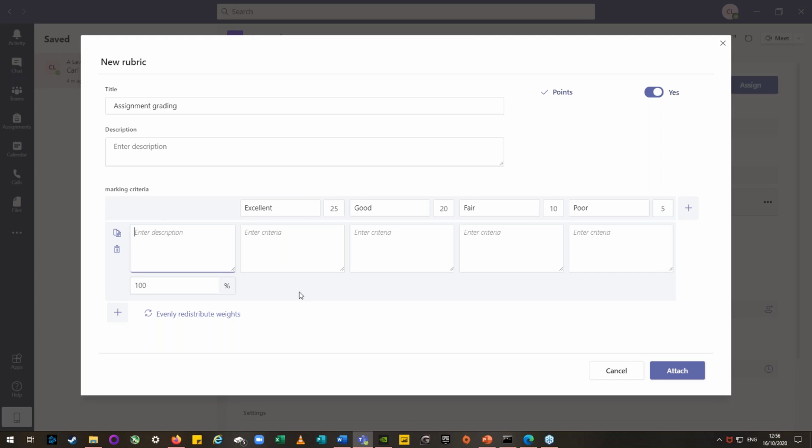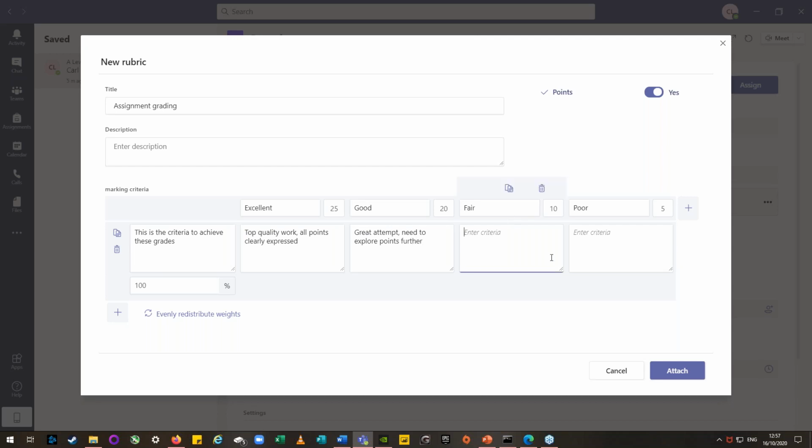So here I could say, you know, this is the criteria to achieve these grades. And then here I could say, you know, top quality work, all points clearly expressed. Here, you know, great attempt, needs to explore points further.